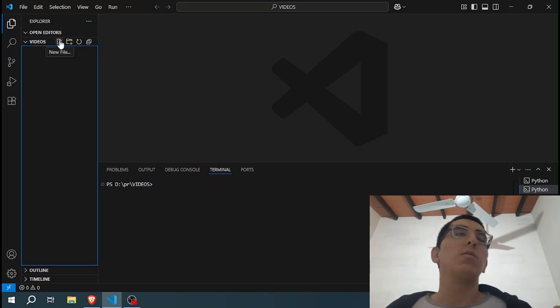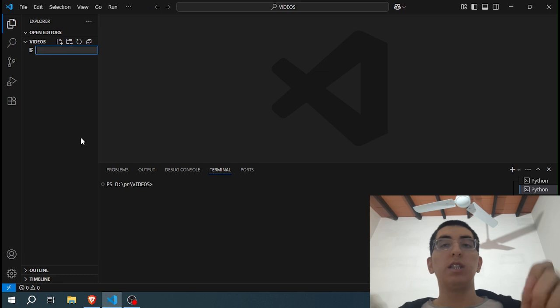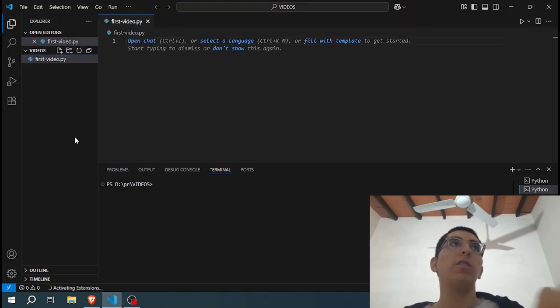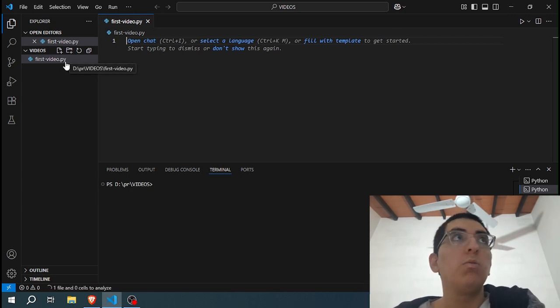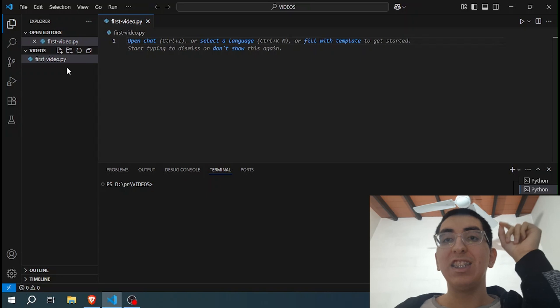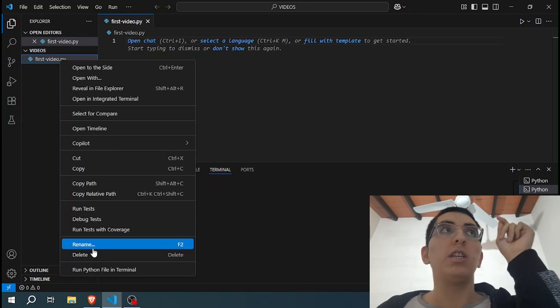Now, to create a Python file, what we need is go here, click, and type the name of the file, in my case it's gonna be first video .py. Okay, so something important that I want you guys to know is that a file extension is what is after the dot in the name.